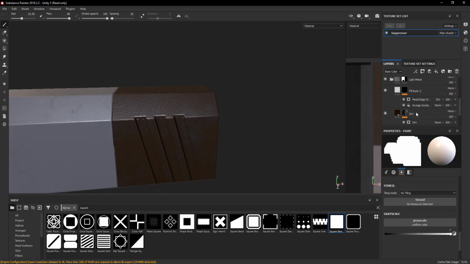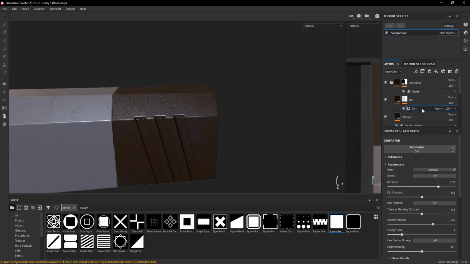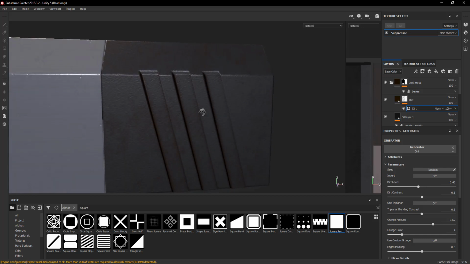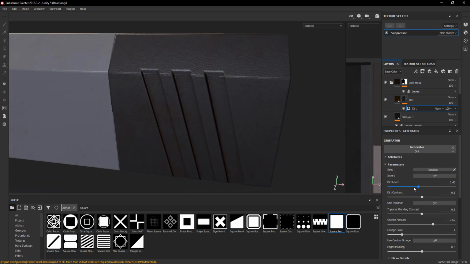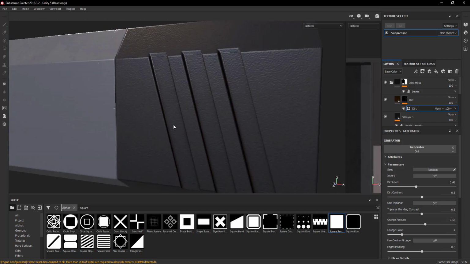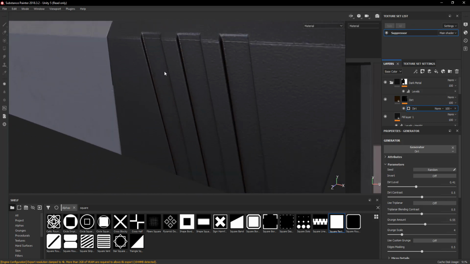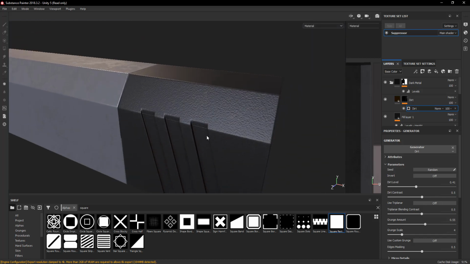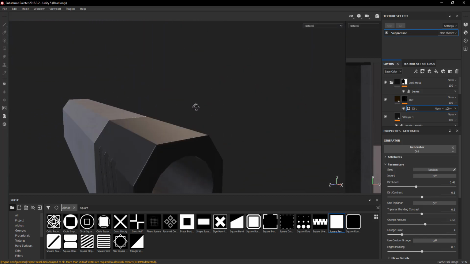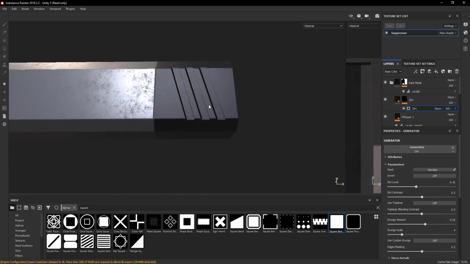What's happening here? So you can see it adding some more dirt in the crevices than it does just everywhere else, which is super handy.